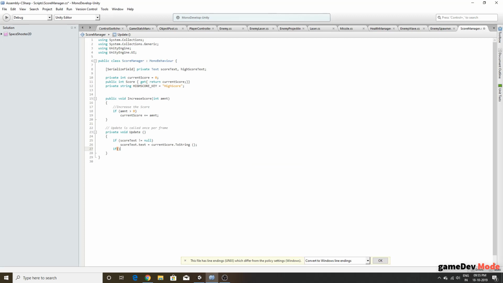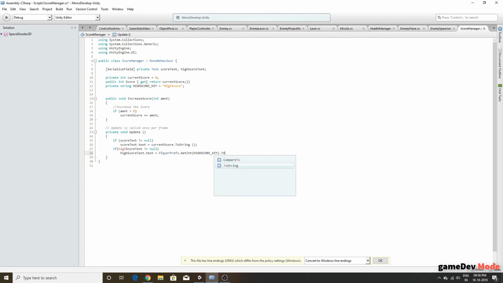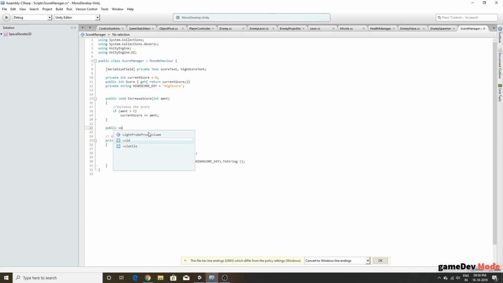And if highScoreText is not equal to null, we are going to do the same: highScoreText.text is PlayerPrefs.GetInt highScoreKey.ToString. So you see, we are using PlayerPrefs here because we have to store the data even after the player quits the application.